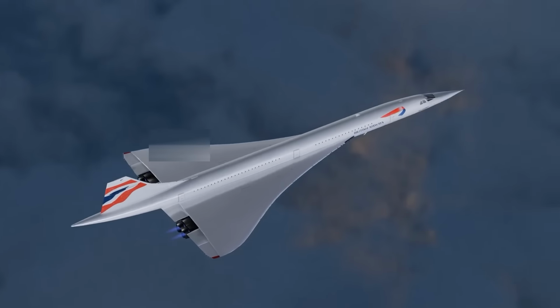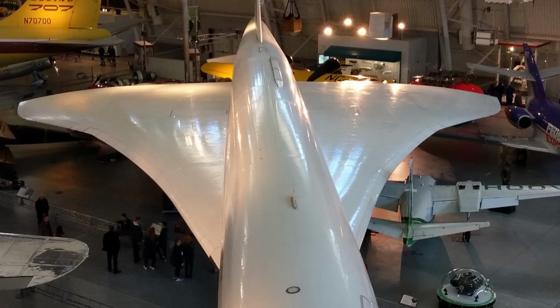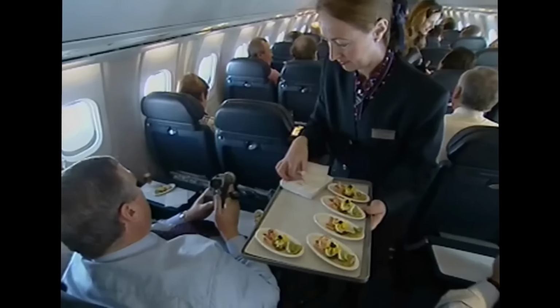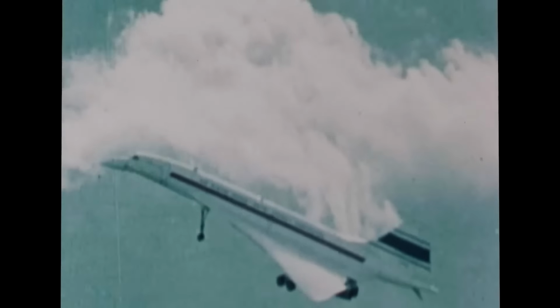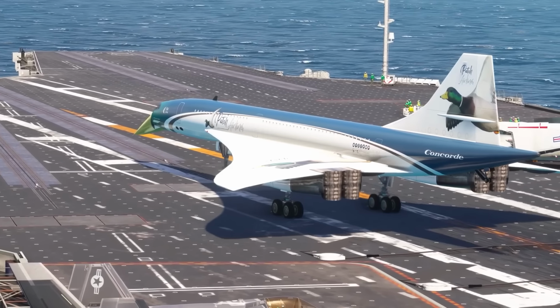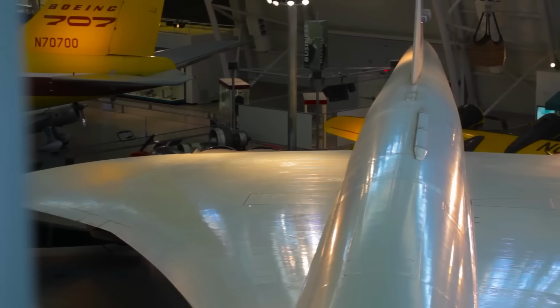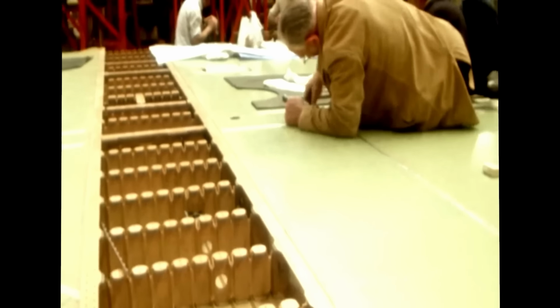At first glance, Concorde's wings look like a simple and elegant sweeping triangle. But these weren't ordinary wings. They carried 100 passengers across the Atlantic at twice the speed of sound, through shockwaves and intense heat. To this day, the Concorde wing remains one of the most daring pieces of engineering in aviation history. So how do you design a wing that can take a passenger jet higher and faster than some fighter aircraft?